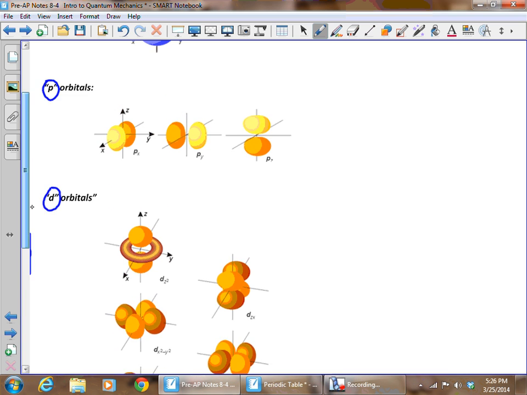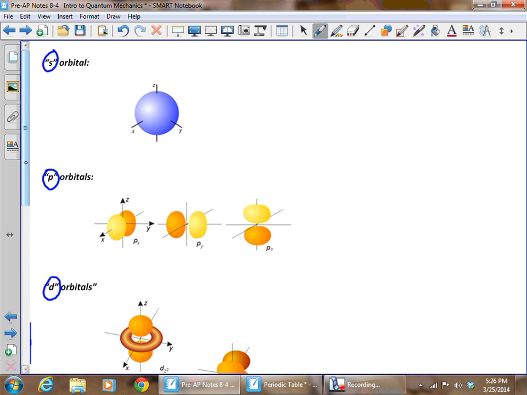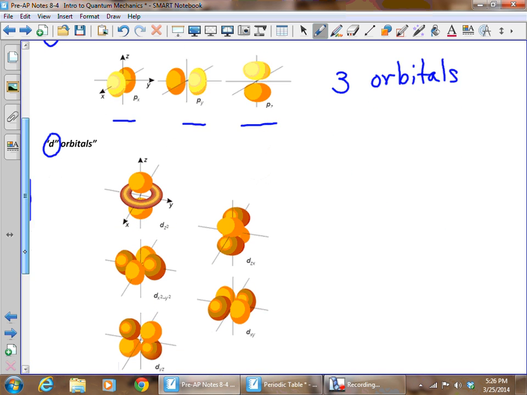And these sublevels can be subdivided even further into what are called orbitals. Each type of sublevel has a certain number of orbitals, or orientations, it can have in space. As you notice, the S sublevel only has 1 orientation and therefore only 1 orbital possible. The P sublevel has 3 orientations, as you can see here, and therefore there are 3 orbitals possible. Now these orbitals are going to be the spaces where the electrons are.